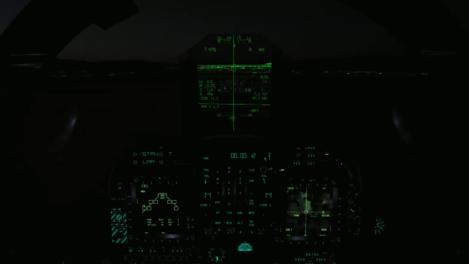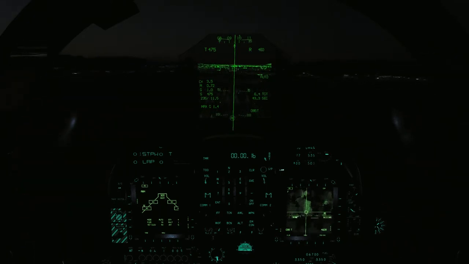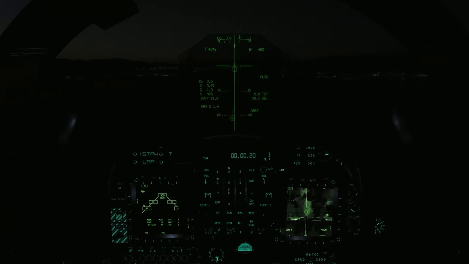Just about 30 seconds to go. Go ahead and cancel out the autopilot. Should go ahead and cancel out before the infrared also, which should make my life a little bit simpler. And now we're getting to the fun part. When we have 30 seconds to go, we'll do our pop-up to 2,000 feet.